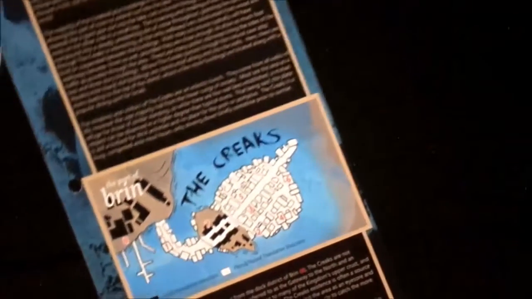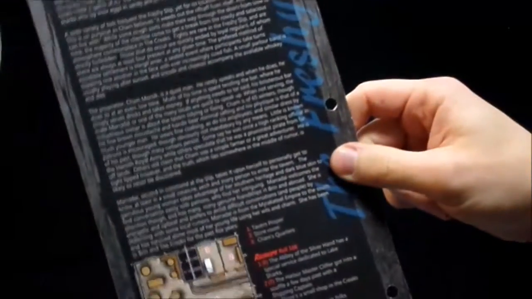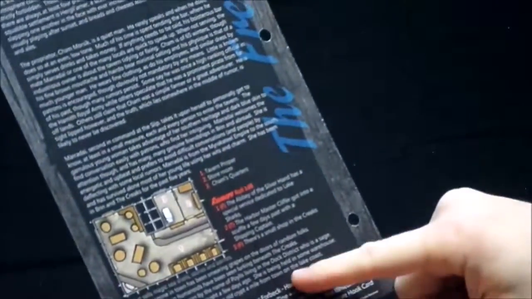This is the Creeks, which is kind of funny. It's a town that is built on stilts. I actually like a lot of text here. So you get quite a bit of bang for your buck, and the random generator, which all these include, is rumors. So you get some rumors. Again, this is to flesh out the information because it's on just one card. You also can see what's here.